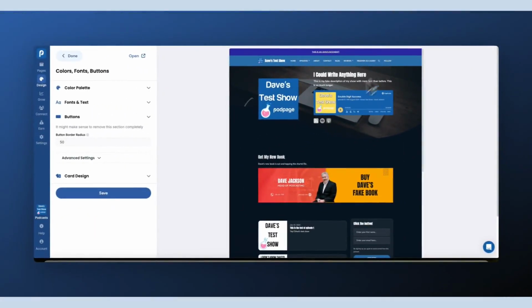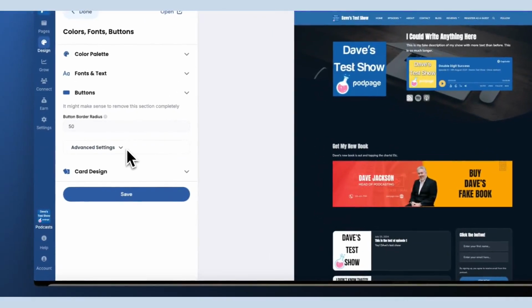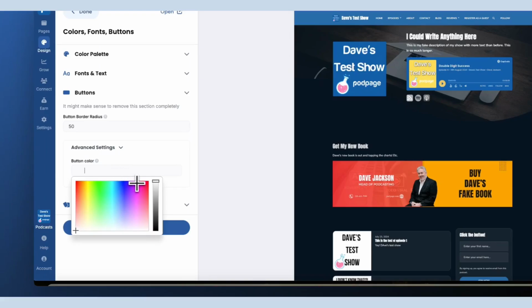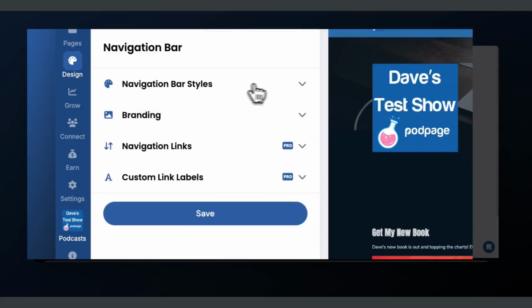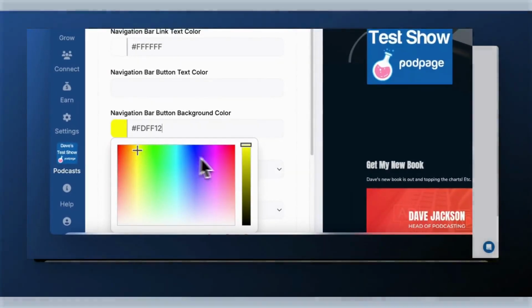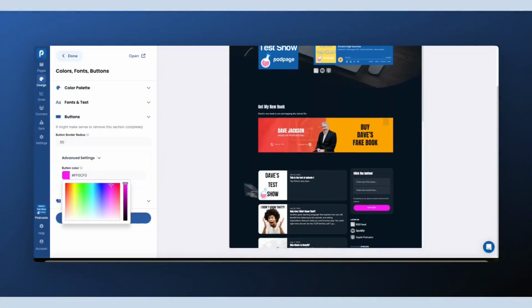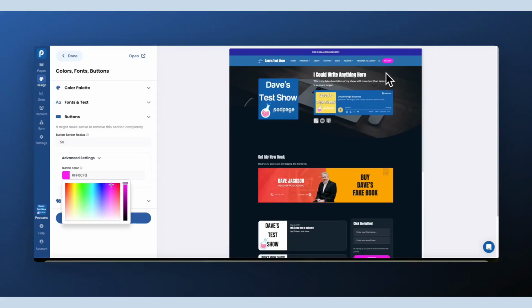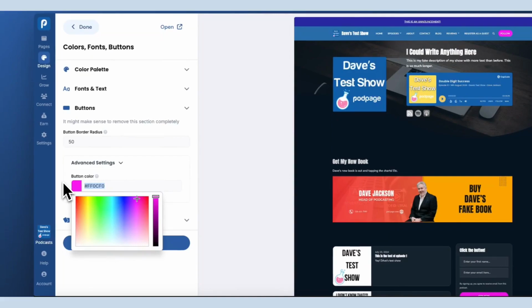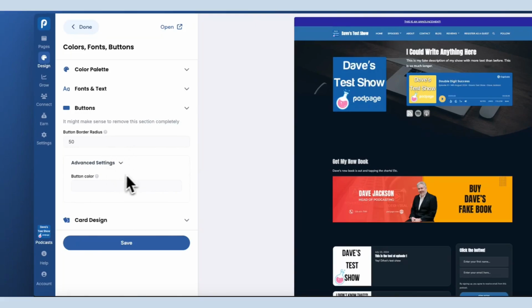Up right now we have this follow button, and I could come up here and adjust the button color. So if I say, let's again just make it obvious, there it is. Now, if you have in the navigation bar specified a color, then changing it here won't change anything. You'll see here the button down here is as well. It might change it here on this button, but if in the navigation bar you've said, I want this follow button to be yellow, then changing it here won't change the navigation bar. These are all just kind of going along with the theme.